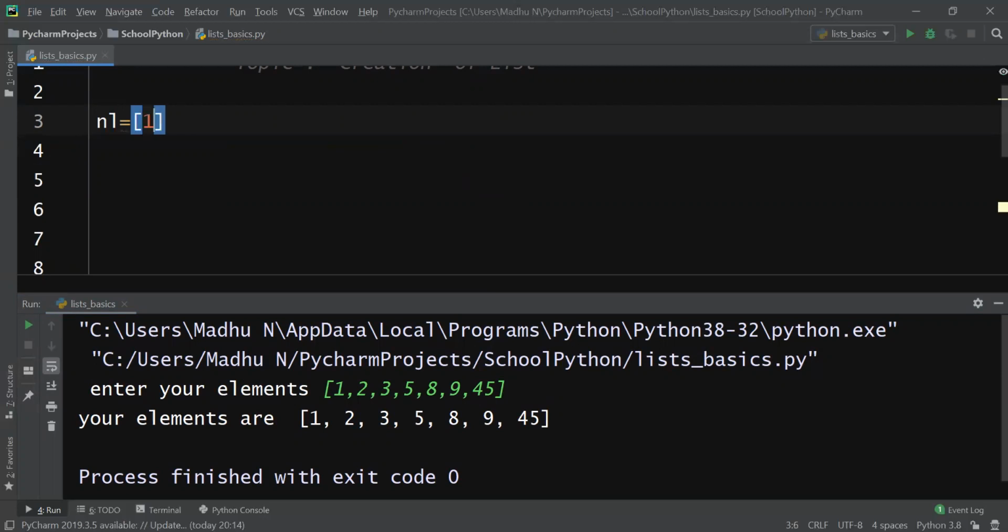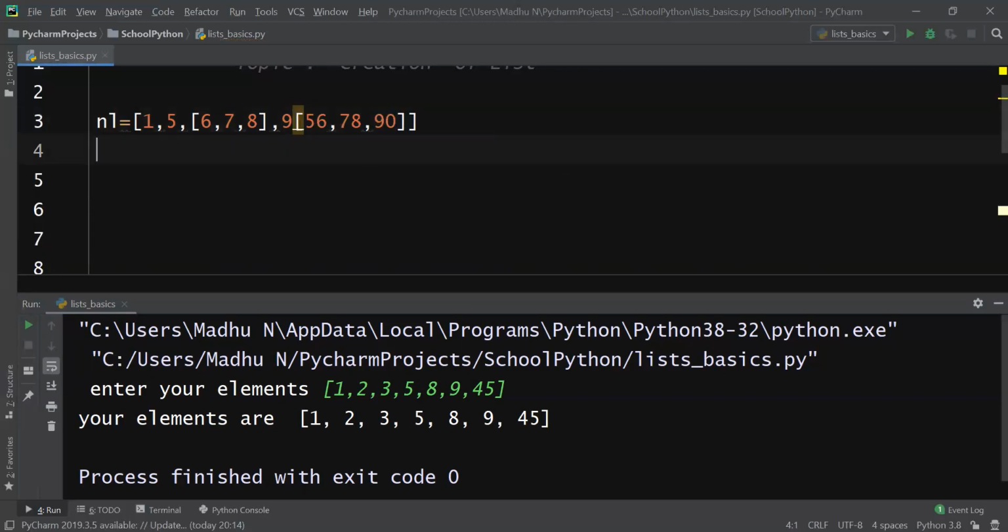So if I write 1, 5, if I want to create a list inside this, like 6, 7, 8, 9, again list of list inside the list 56, 78, 90.